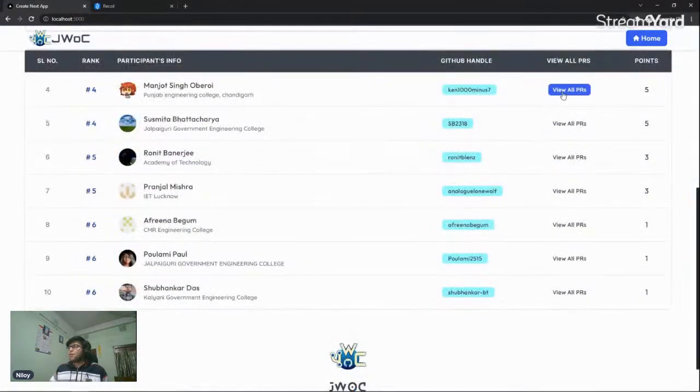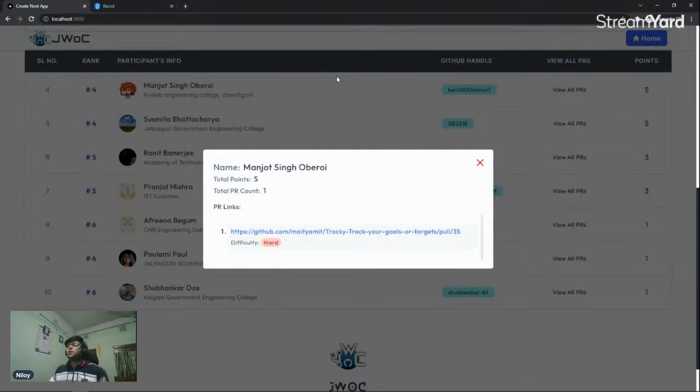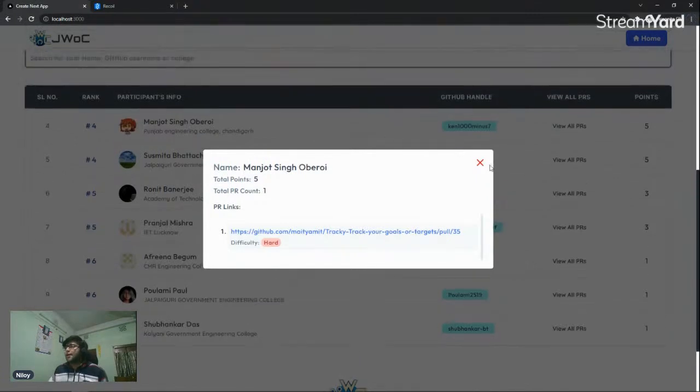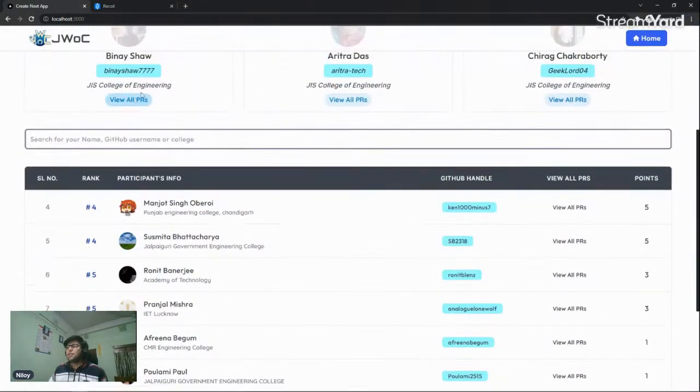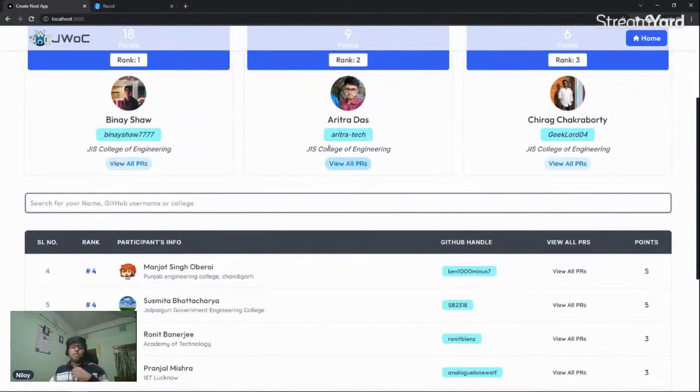If we click this one, it will open, because we have not yet added it to this button. So you also need to add that handler function for this particular button.